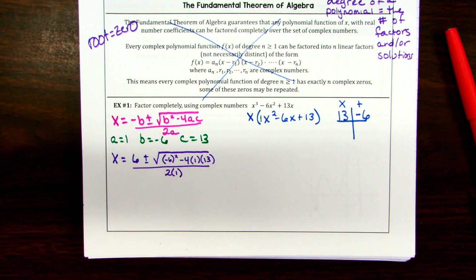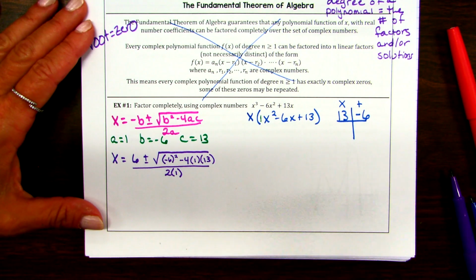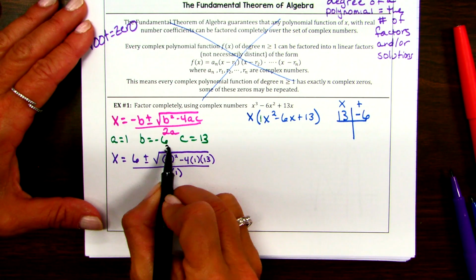Okay. Stop me if you have a question of where I put something or why or any of that. Okay, now we go into the radical. If you type in your calculator negative 6 squared without parentheses, you're going to get the wrong answer. I wouldn't even bother putting it in your calculator. It's just 6 times 6. You know 2 negatives make a positive. 6 times 6 is 36. I'm just going to use the space right above my radical.